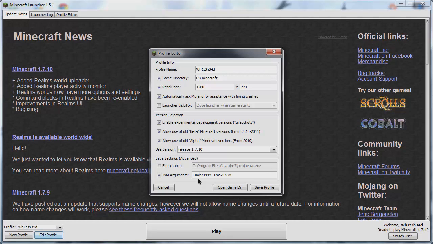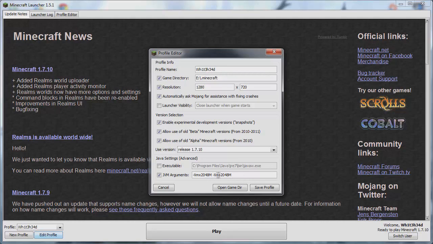So now we can put in the amount of RAM that we want to use, basically. Now, contrary to popular belief, 1 gigabyte of RAM is not 1,000 megabytes. It's actually 1,024, which is why I've got 2,048 here for 2 gigabytes. So essentially, you want to do 1,024 times the number of gig you want to use. So if you want to use 3, then it's 1024 times 3, so on and so forth. It's very simple. You can use a calculator if you really want to. And then just put that in here.